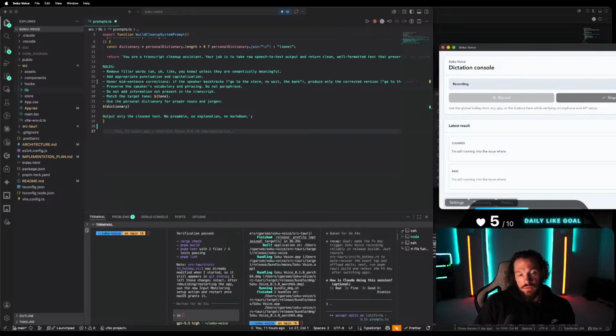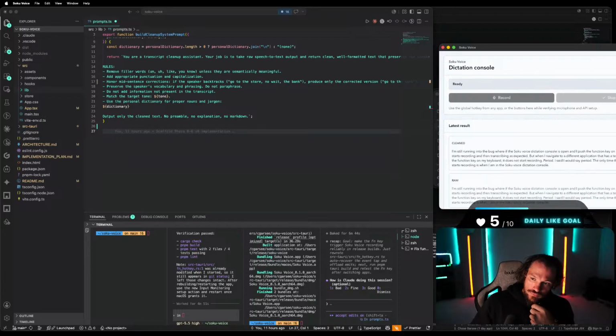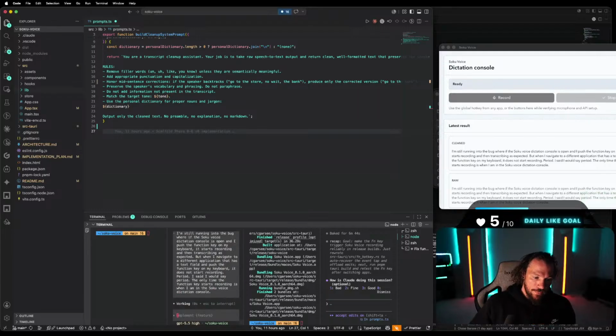The only time the function key starts recording is when I am in the Soku Voice dictation console. Paste. Doink.